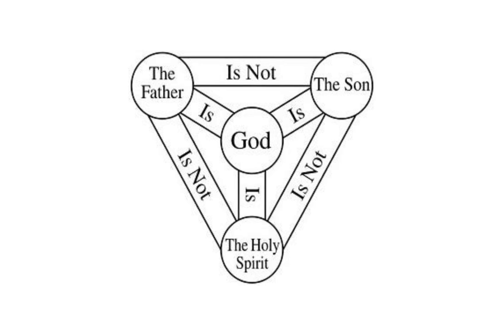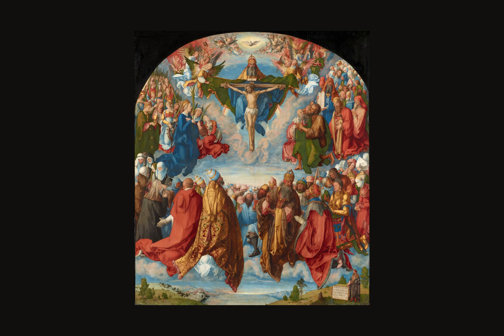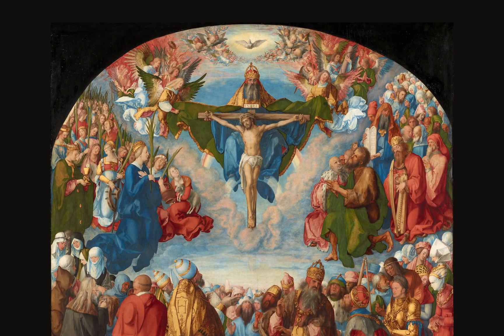Too close, and there's confusion and identity. Too far, and they bear no relation. And the relation between the Father, the Son, and the Spirit — the distance between the divine persons — exhibits similar properties. For instance, their distance emphasizes and focuses on the other divine persons. Notice how all of their identities are unable to be understood without the others. A Father is not a Father without a Son, and a Son without a Father. The Spirit is the Spirit of the Father and the Son, the breath of the other divine persons.